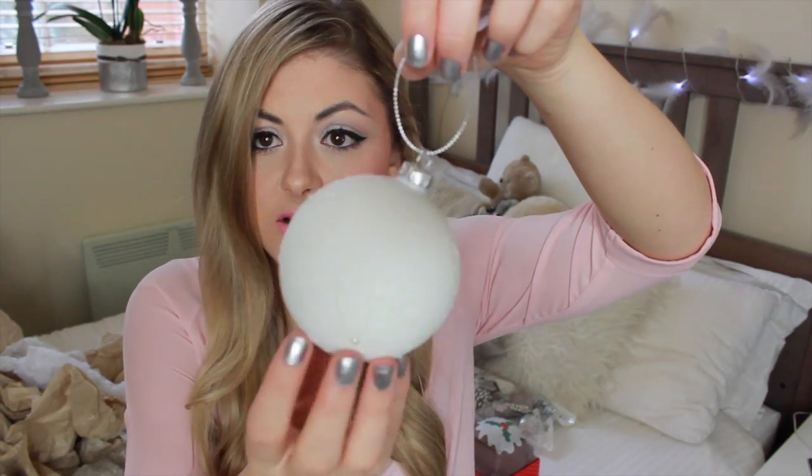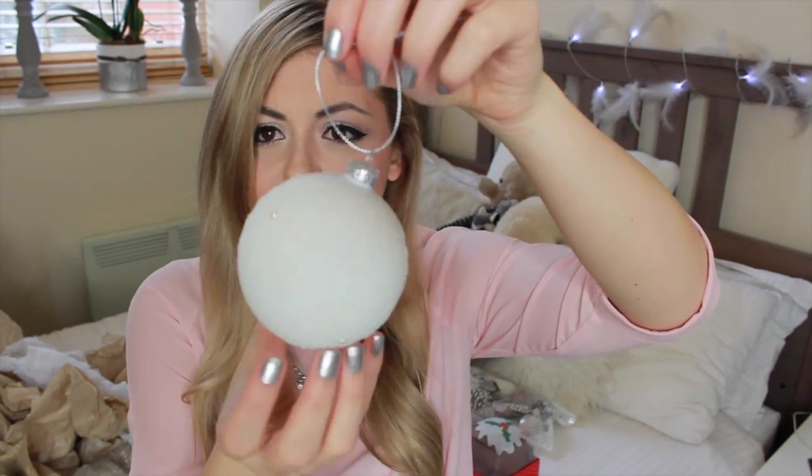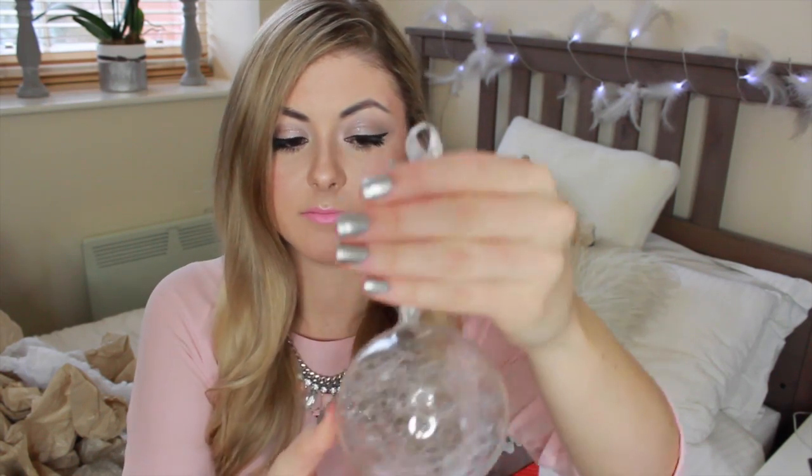From a garden centre that's quite close to me, we got this round bauble, which has some snowflakes on it. I'm not sure if it's going to show up, and that was £2.99. This garden centre that I normally go to is brilliant around Christmas, and to be honest, I was a little bit disappointed this year, and we only got a couple. And the other one that we got is this glass one, which is also £2.99.